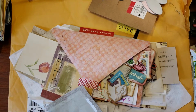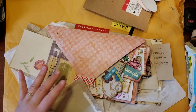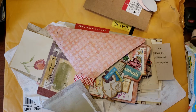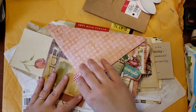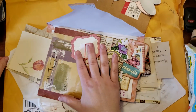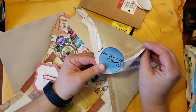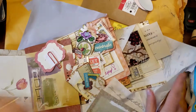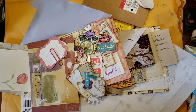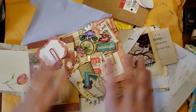Okay, this is what I got from Etsy this week. My third thing I got. I had another video with the other two things. This is the 50, I think this is the 50 count. Did I write it down anywhere? It was for $10, and it's from, hold on, it's here, Vanetta Crafts on Etsy. No, it was 100 because I counted it, and there were 130 things in here. Not everything is vintage. Oh, and this top bit.